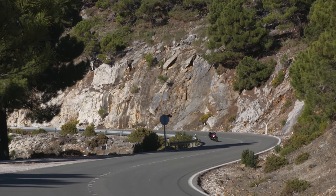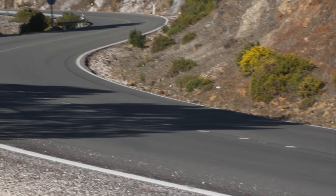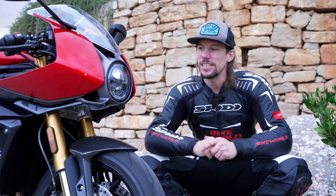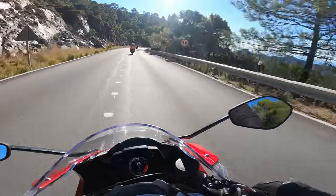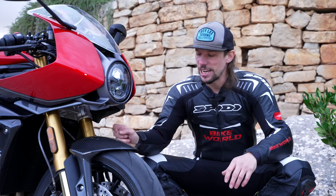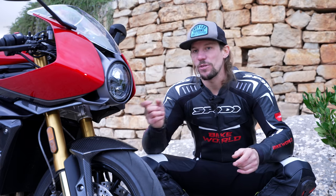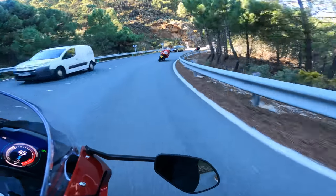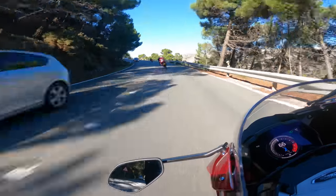The riding we did today was on a beautiful, flowing, smooth mountain pass. At no point did I wish for a more sporty, unforgiving bike. This for me was right on the money for that ride. Unfortunately, we didn't get a chance to really push how good a road bike it is — for that, we really need to ride a mix of B roads and A roads, with a little bit of cold, a little bit of wet, and early morning to really understand how well the ergonomics and the Öhlins suspension cope with that range of surfaces. So far, very promising.